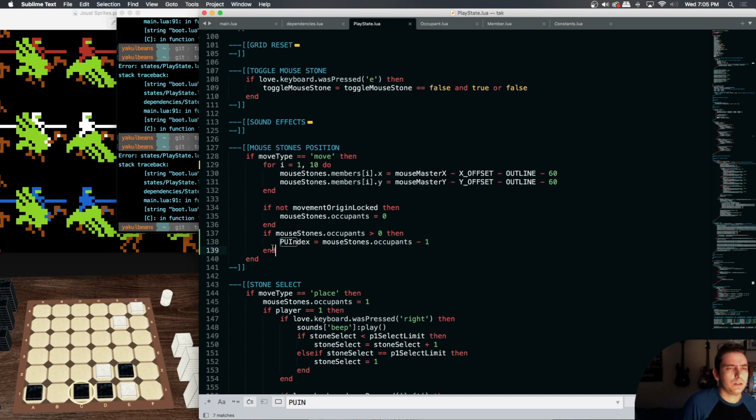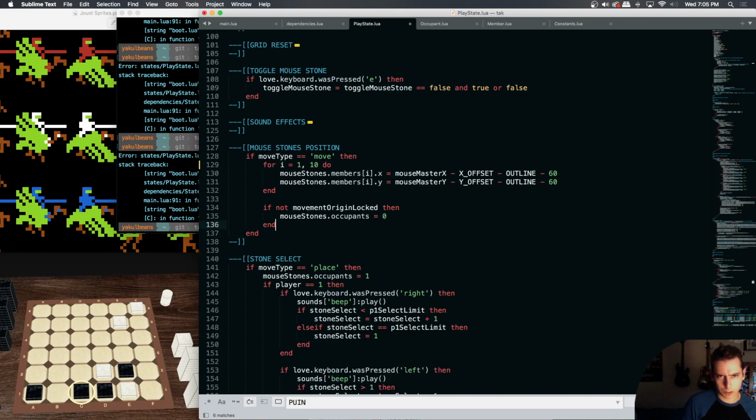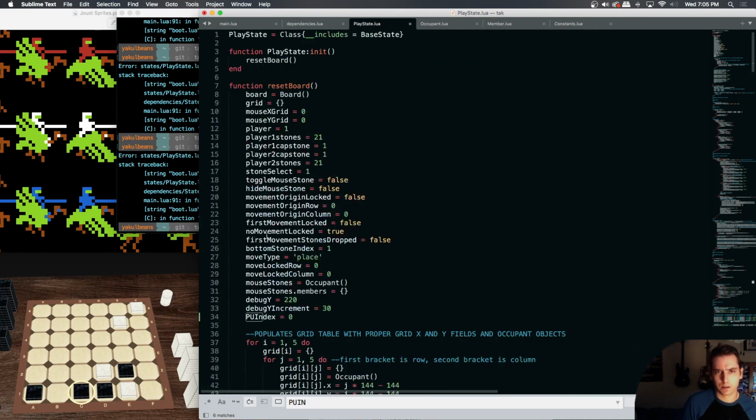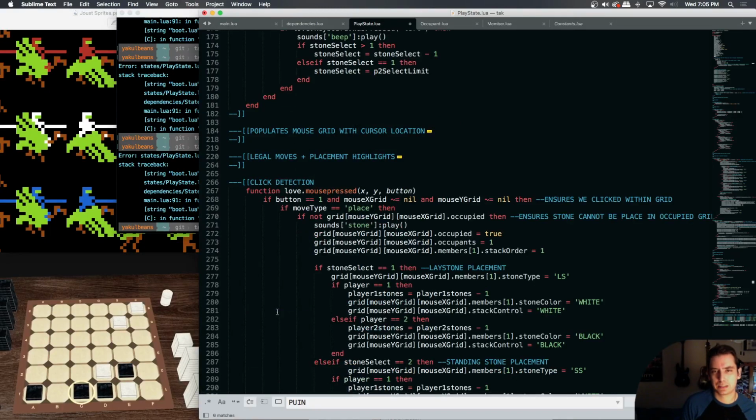Let's just keep pickup index till we figure out the right numbers, right? So upon picking up stones, we need to be able to... god dang.